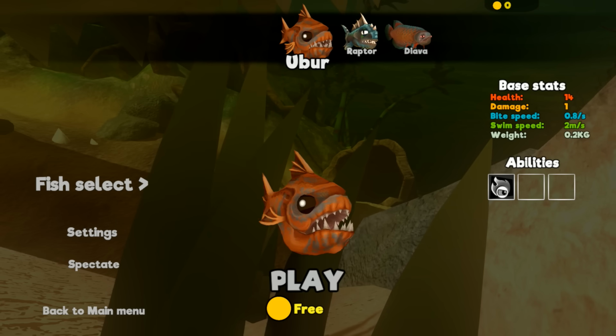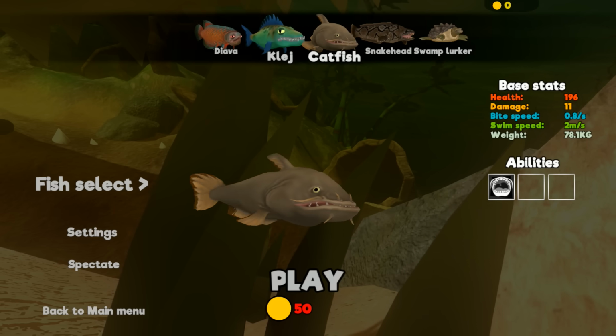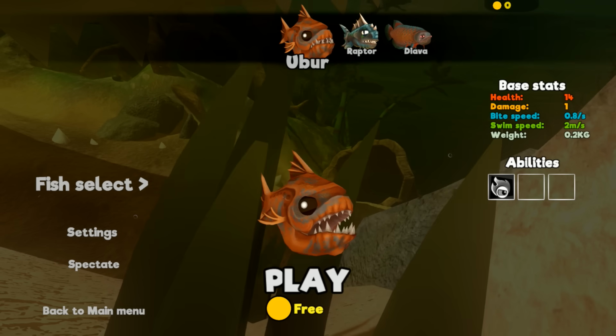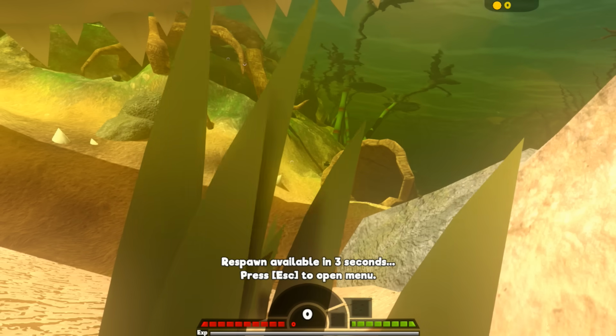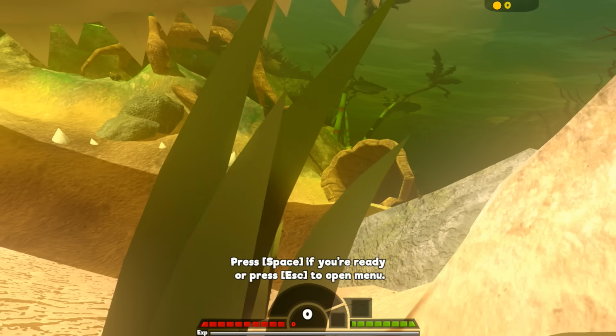We got the Uber, the Raptor, the Diava, the Kedge, the Catfish, the Snakehead, and the Swamp Lurker. 14 health, 1 damage, or 10 health, 2 damage. I'm gonna have this thing. Whatever this thing is, let's do it. Let's get this party started.